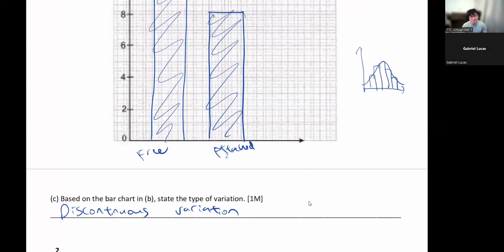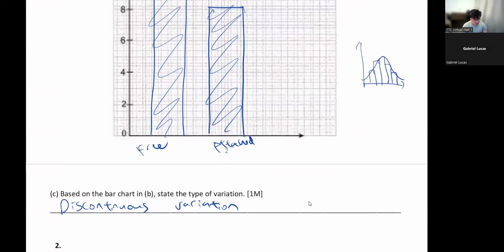Imagine phone settings. Continuous variation is like your brightness or your volume. When you adjust the brightness level or the volume level on your phone, they just go up all the way, down all the way, right? There's a continuous range that you can adjust. Brightness is different for everyone. For some people, this brightness might be too bright. For some people, this brightness might be too dark. There's no one answer that fits all, right?